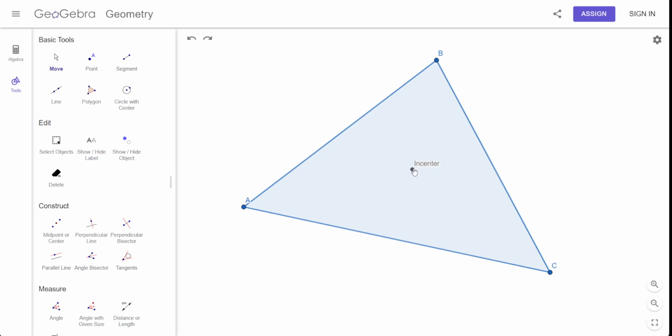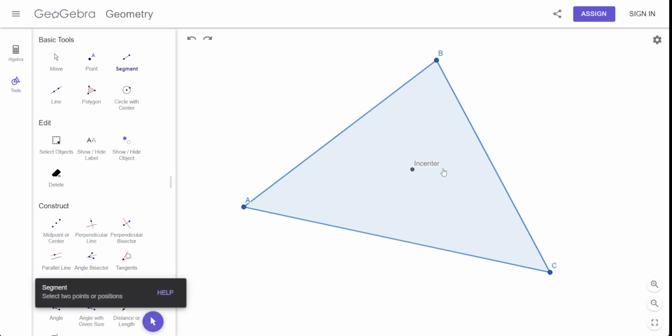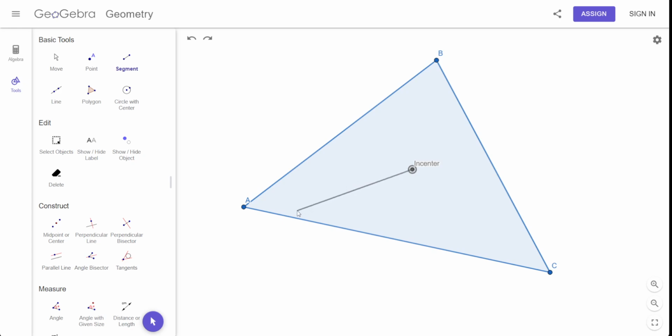What do I mean by the distance from this point to this side? Here, I'll just do a segment here. Is that the distance from the incenter to that side? Is that the distance? What would the distance be? If I asked you to give me the distance between this incenter and this side AC, where would you draw it? At the midpoint? Midpoint's about right there-ish. It's not at the midpoint. It might be close because of the way the triangle is drawn, but it's actually perpendicular.